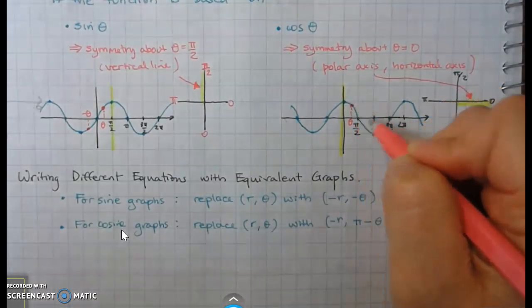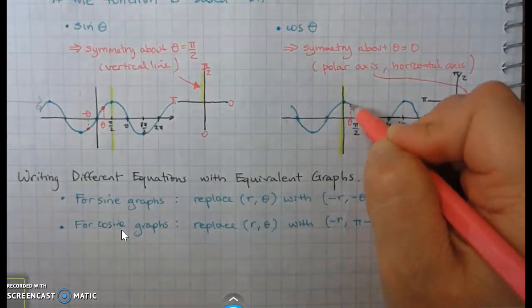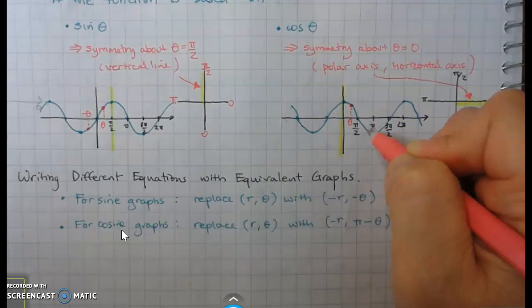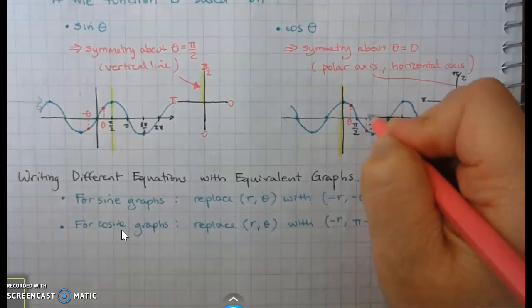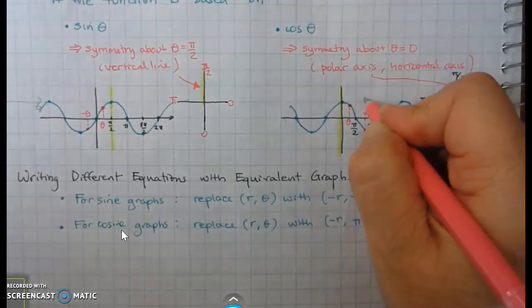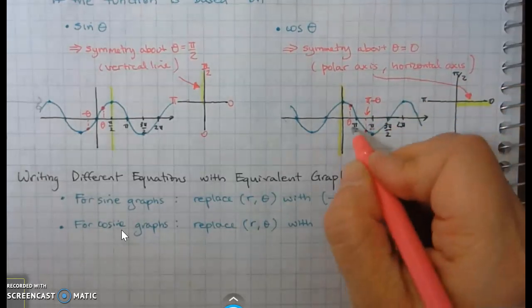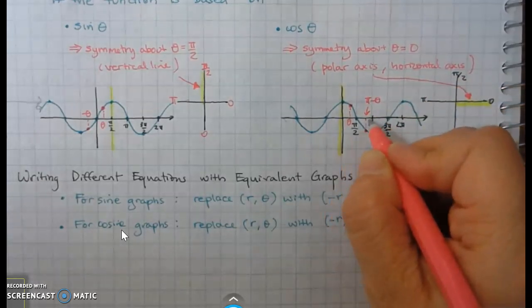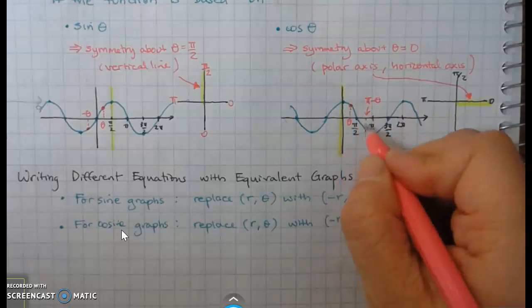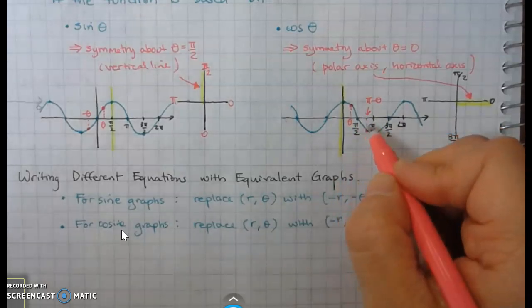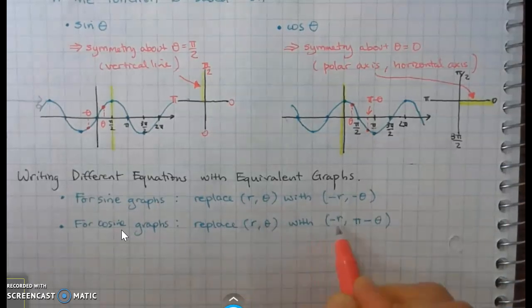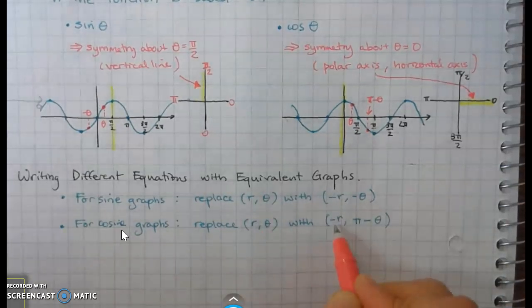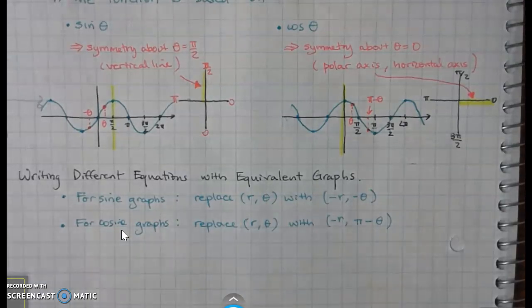Okay, and what actually happens is this value here is going to be recurring right over here with opposite sign. This is going to be pi minus theta, because whatever the theta angle is, you're going to subtract it from pi. So this is going to be a mirror image, right? It's going to have the same magnitude but exactly opposite in sign. So that's where r and negative r come into play. Okay, and we'll see how it works out with examples.